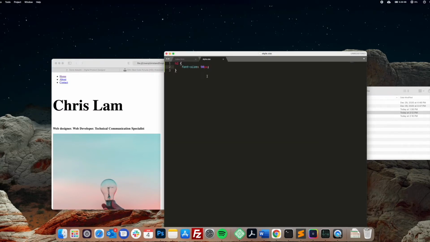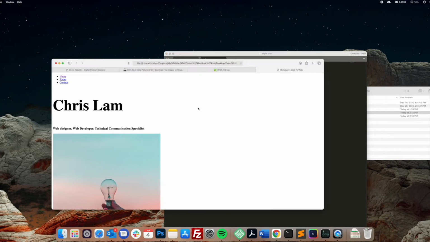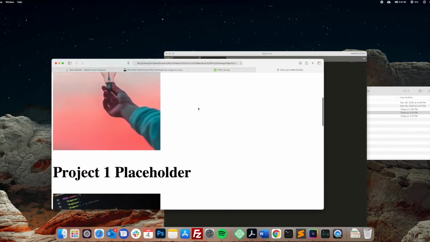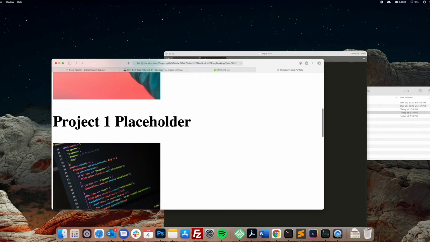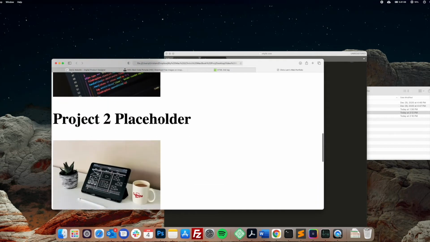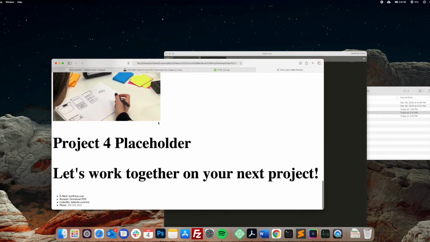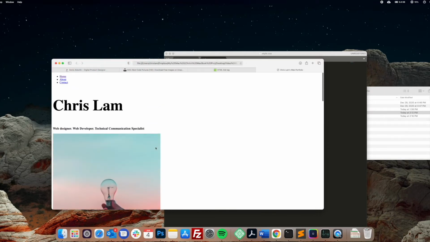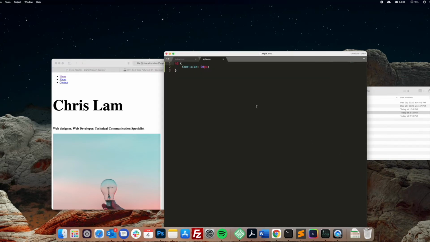But one thing with CSS is once we've declared that all heading 2s are font size 90 pixels, the issue now is going to be when we get down to our project titles. So now our project titles are gigantic too. And that's a problem. And so we definitely don't want that to be true. We definitely want to vary those things.